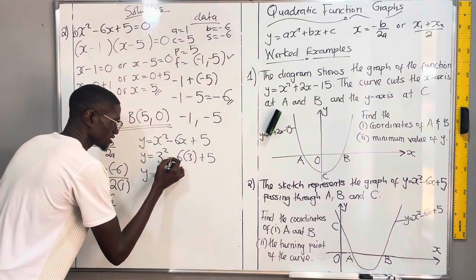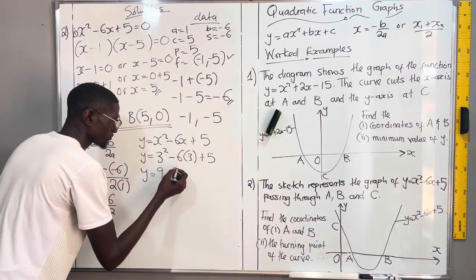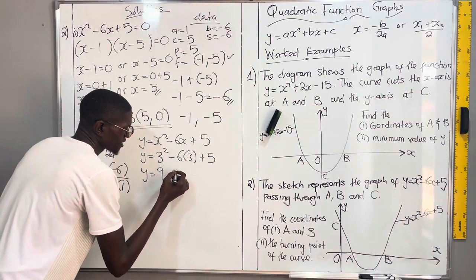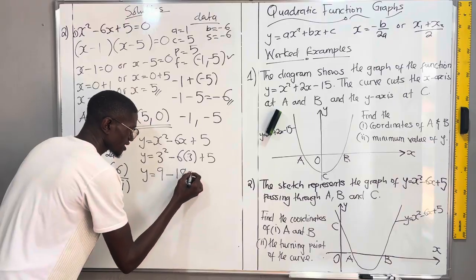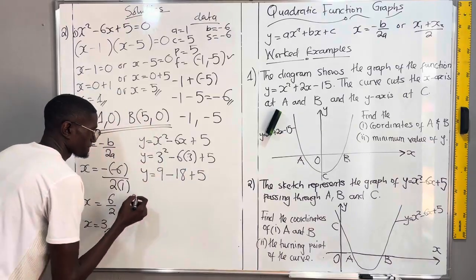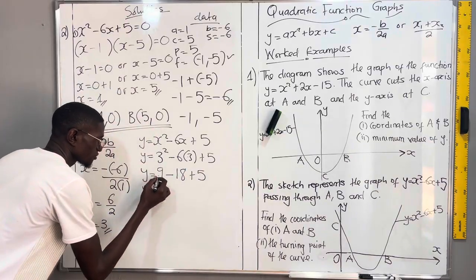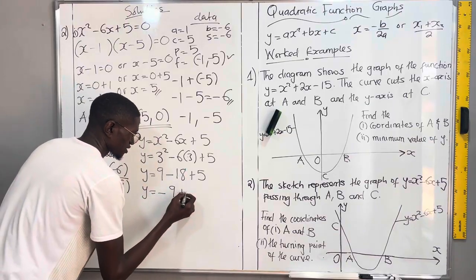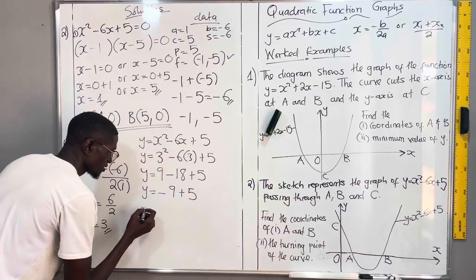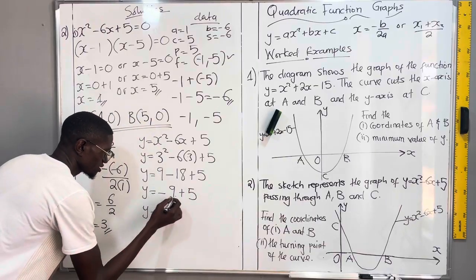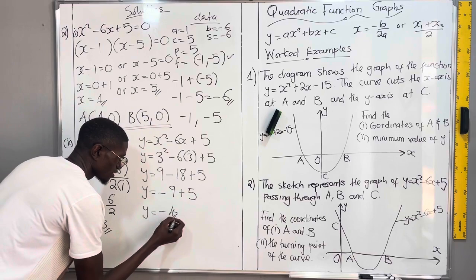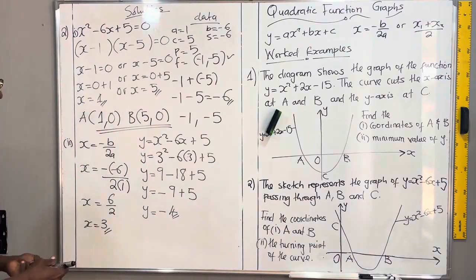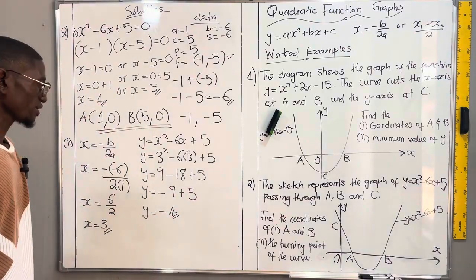Okay, and then there we're going to say negative times positive, the negative. 6 times 3 gives us 18. And then there we're going to have a positive 5. Alright, so y is going to be, when the signs are different, put the sign of the bigger number, you subtract, and that's what we get there. Okay, and then y again is going to be sign of the bigger number, negative 4. Alright, so that is our y coordinate.